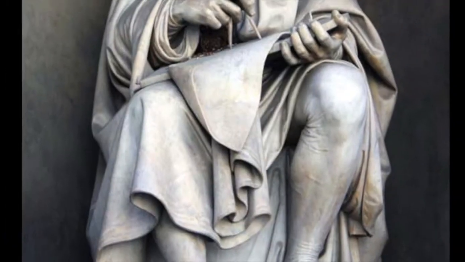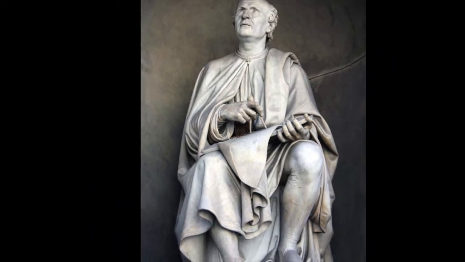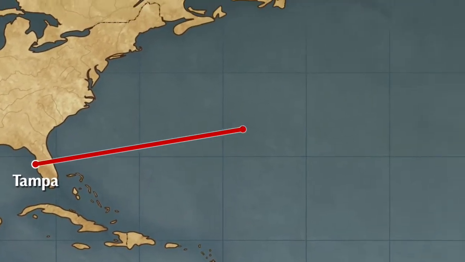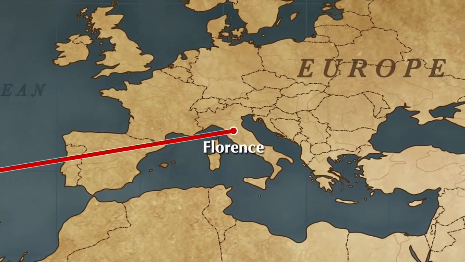Now I'm going to dive in right away and we're going to talk about the 15th century Italian architect and engineer Filippo Botticelli. He rediscovered the laws of perspective. He demonstrated a mathematical approach that proved how form and space shrink in size according to their location and distance from the eye.